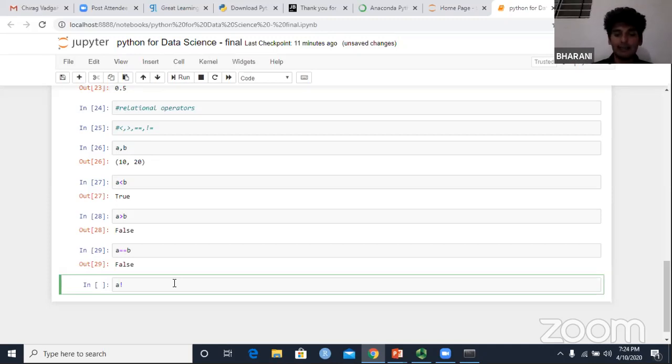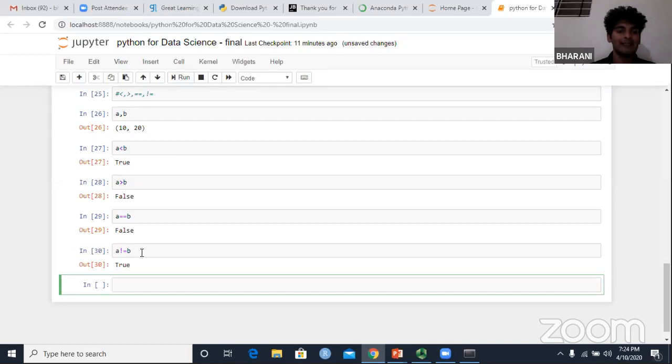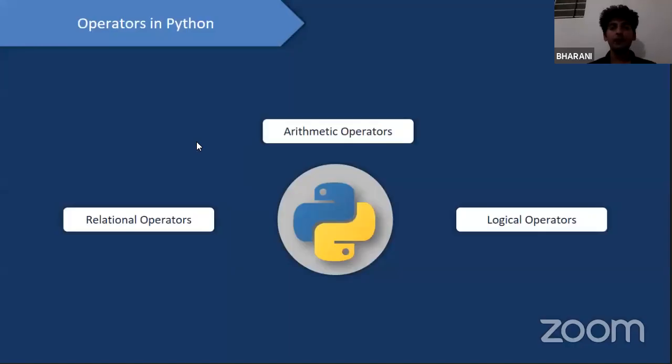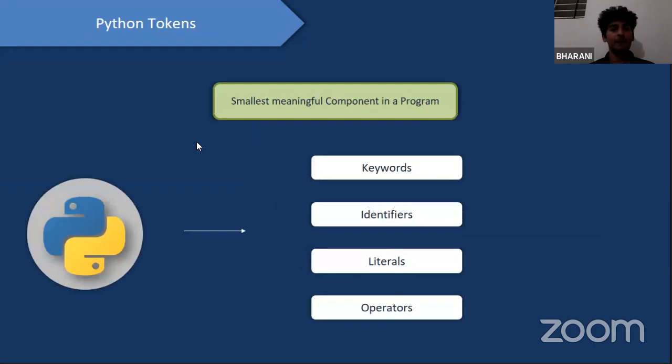Finally, I'll put in A exclamation mark equal to B. So when I do this, I get a true value because 10 and 20 are not equal. So these are the basic operators in Python. So we are done with this.